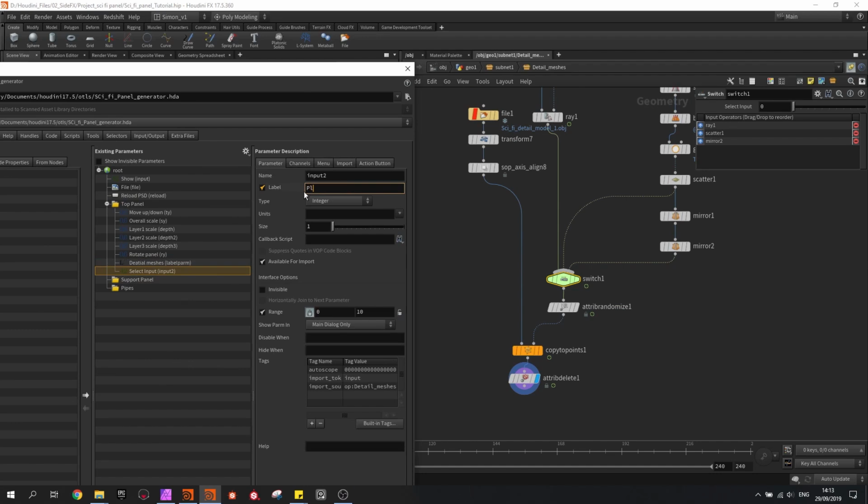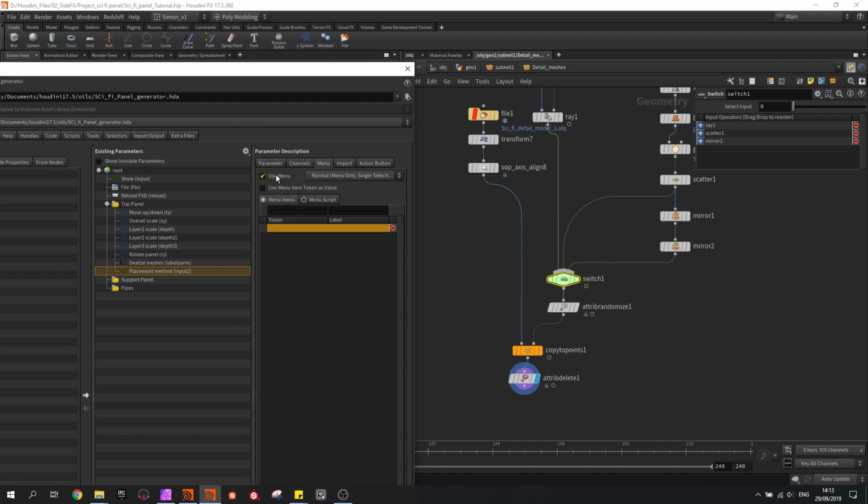So I'm gonna call it placement method, and I'm also gonna use the menu here. So 0 is based on image. Then the second one is random, and the last one is with symmetry.